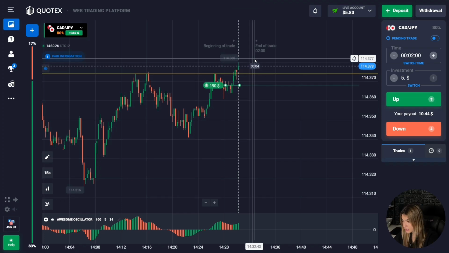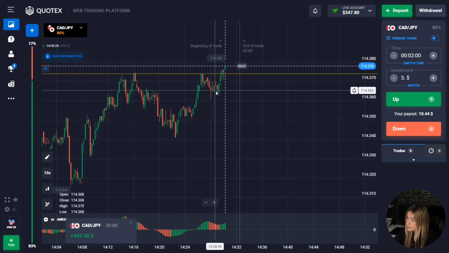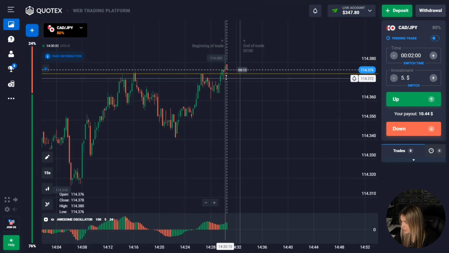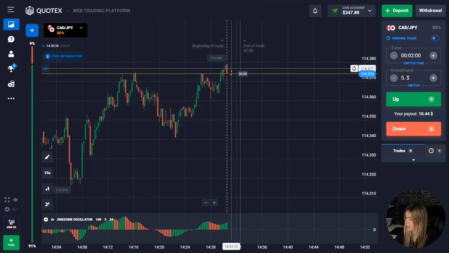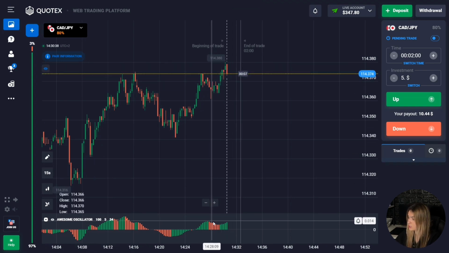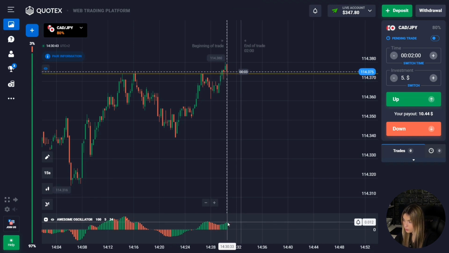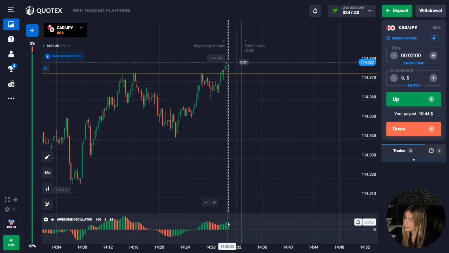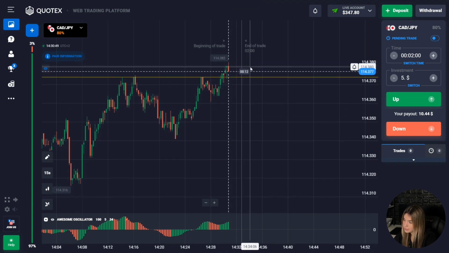Well, guys, in the meantime, we made a profit. As you can see, our technical analysis turned out to be correct. A general understanding of the market and the indicator tips helped us to earn money. Also, right now on the indicator, we see that after the formation of the red histogram, the green histogram continued to form. That's exactly what I was talking about. And so, guys, let's continue and find another situation in the market.